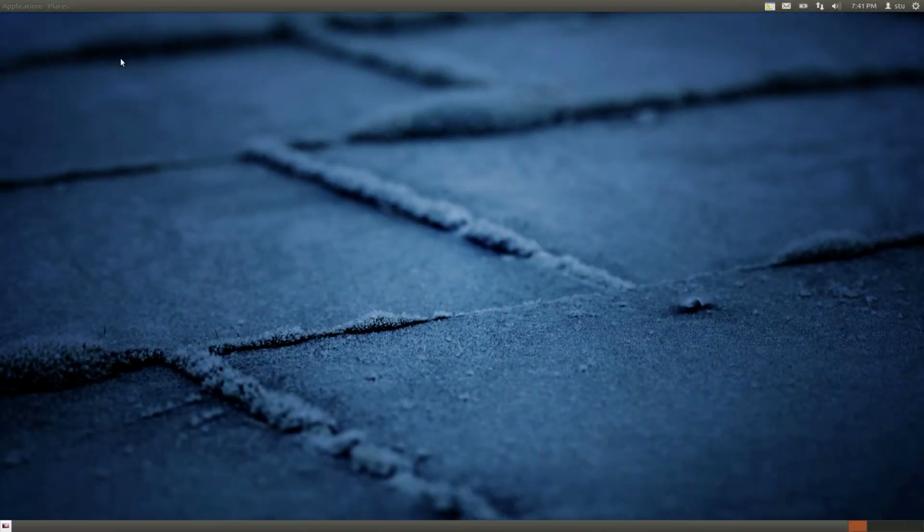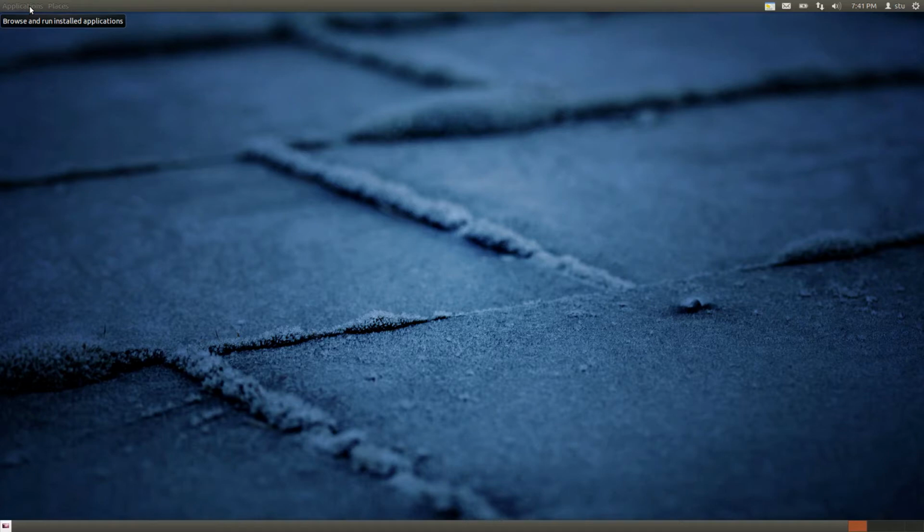Hey guys, this is just a quick tutorial explaining how to set up the desktop cube in Ubuntu 12.04. I am going to be doing it in GNOME 2, the desktop interface GNOME 2. I'm not going to be using Unity because of crashing. Unity sometimes crashes when you're doing stuff in compiz, and just for ease of making this video, I'm not going to worry about doing that. All the changes that I'm doing would be the exact same in Unity.